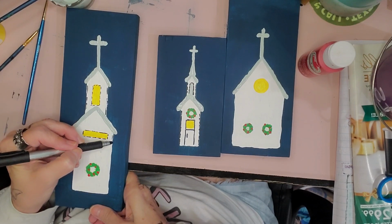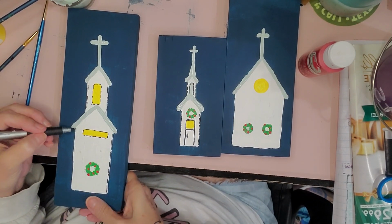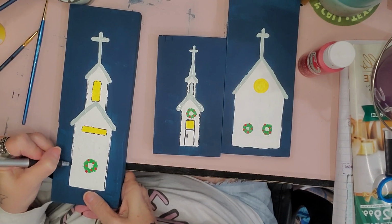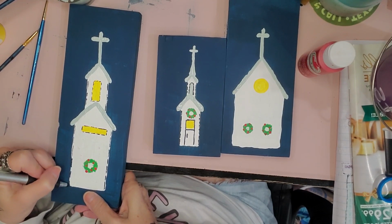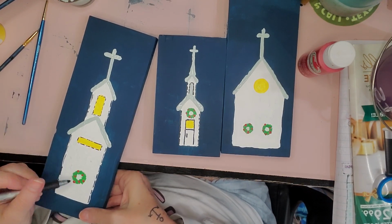If I'm ever a real artist, y'all gonna hear me screaming from all the way down in South Louisiana, because I enjoy this. I wish I were better at it, but I do enjoy it.